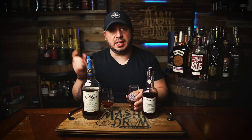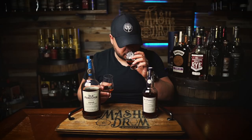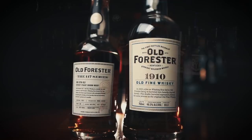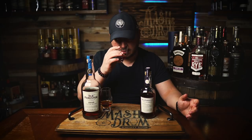Now on the nose of the 117 Extra Old — way more leathery, old tobacco notes, and way more dark fruit. It's kind of like a Luxardo cherry, maybe even a raisin type thing. Comparing the two, the nose is very different. You get more of the youthful characteristics out of the standard 1910 Old Fine Whiskey. That extra double-oak maturation gives off some more maturity — or at least the illusion of it. There's more of a bitter dark baking chocolate on the nose. Man, it smells awesome.